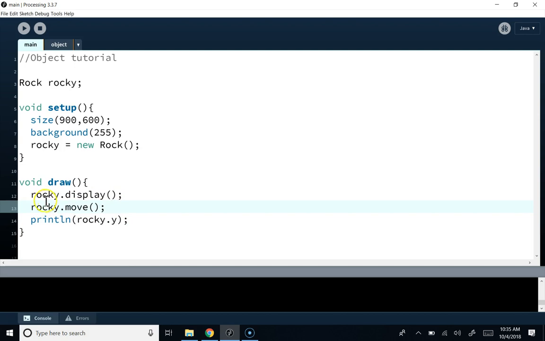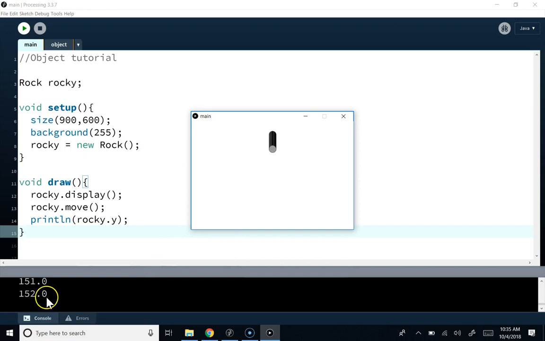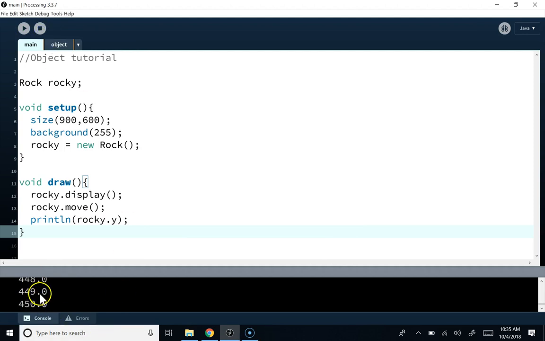So the thing's name dot property will let you do that. Rocky dot one of his properties is going to give you that property, right? So this is going to print out the Y values in the console. I'll see that he starts at 75 and then he's going down by ones. If I stop this, I'll see that those are actually ones.